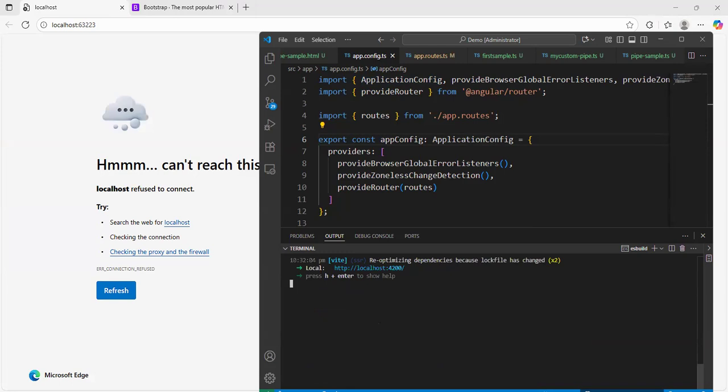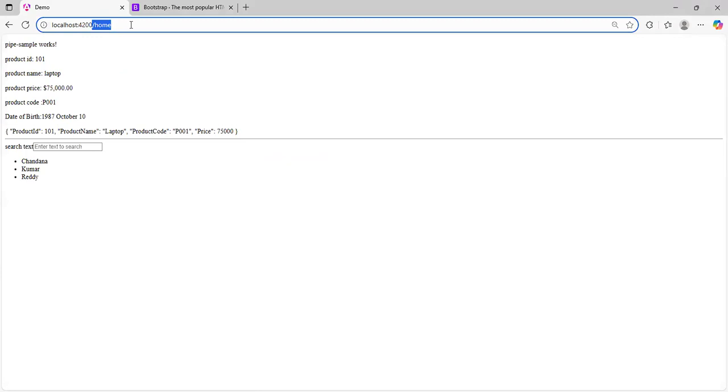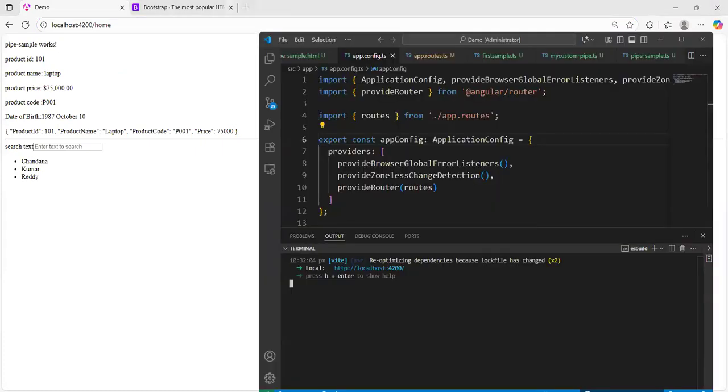Go to the browser, localhost 4200. By default the routing will come to the home page, because we have not given any page. Then by default it goes to the home page.